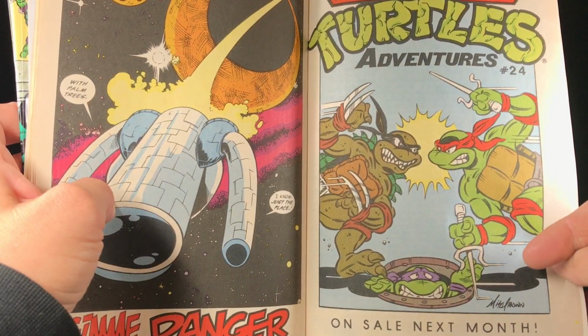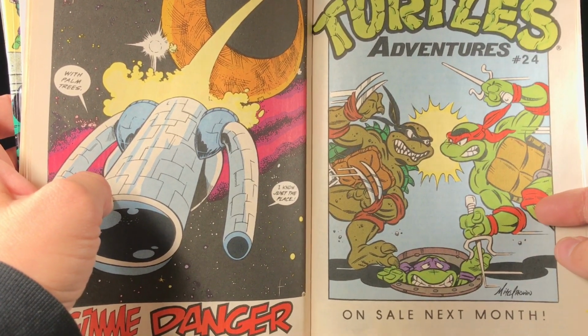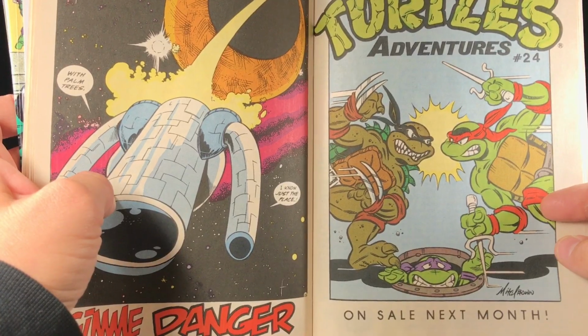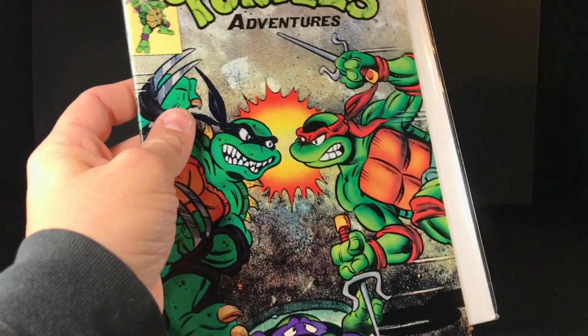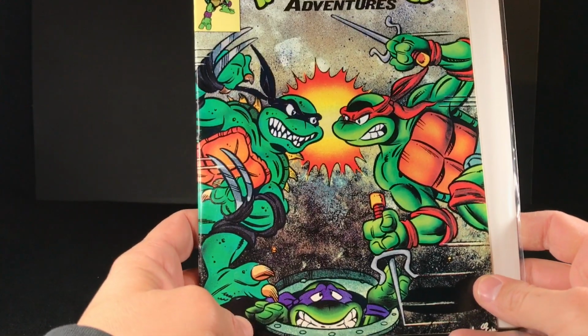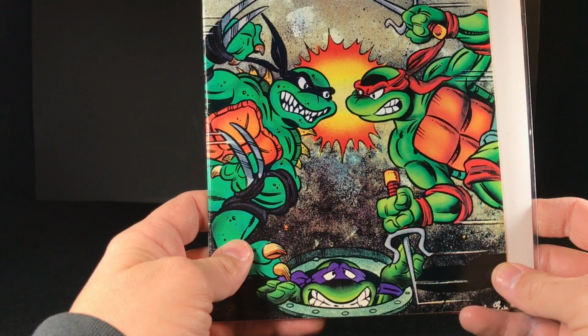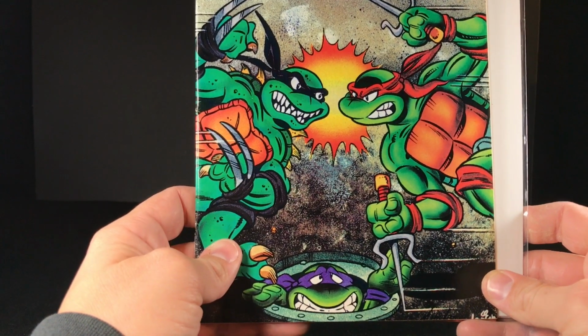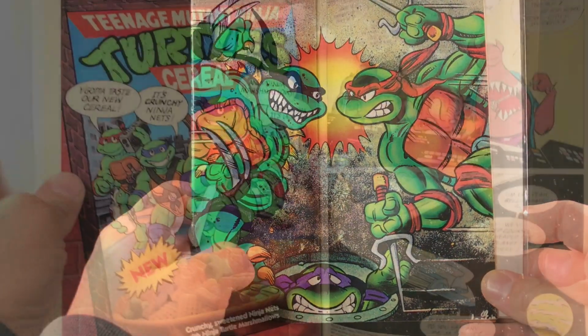You know what's interesting about this next issue teaser right here? Slash is colored as he appears in this comic book. And if you look at the actual issue, he's colored like he appears in the original toy line, you know, with that sort of, I don't know, what kind of green do you even say that is? Slash is like a weird green, you know? He's not a regular green.